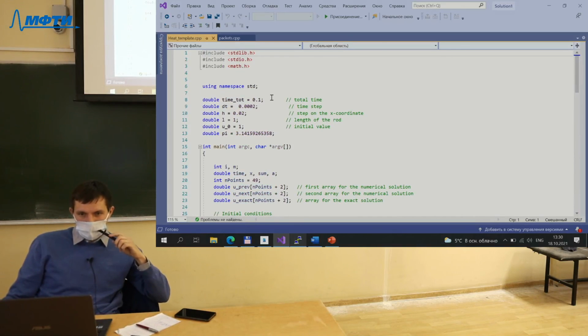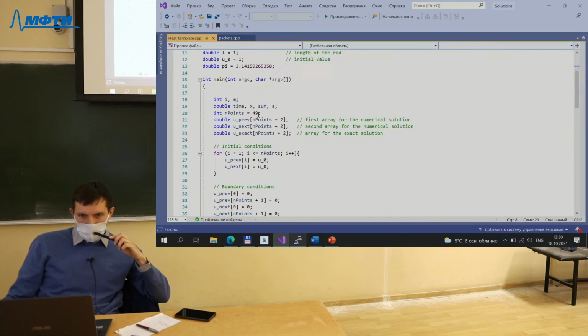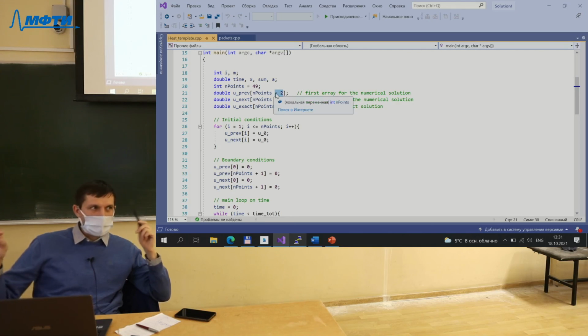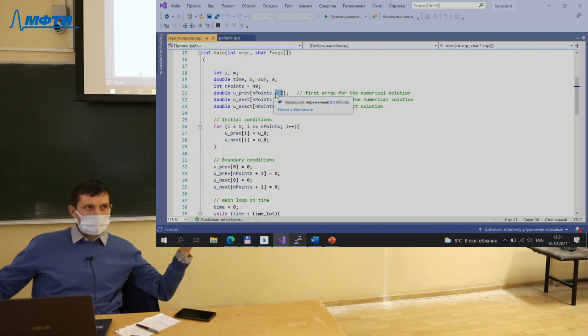Yes, total time, delta t, almost the same. But this is a template for just one process. And you can see these two elements, dummy elements. Do you remember where information from other processes will be written?